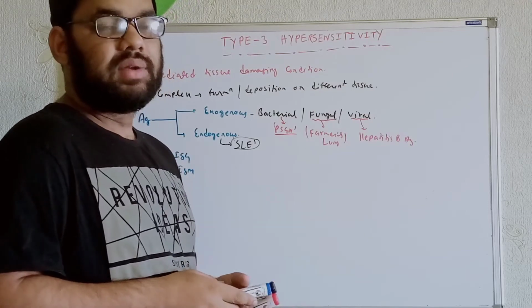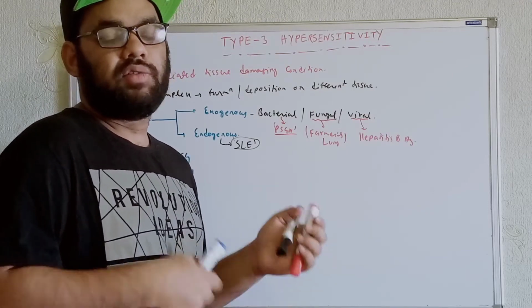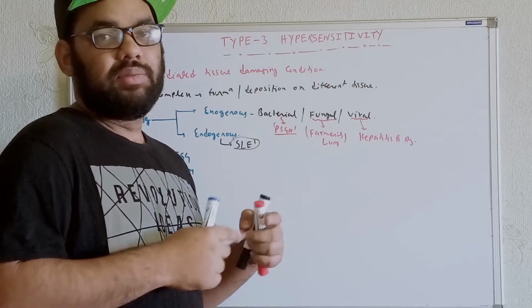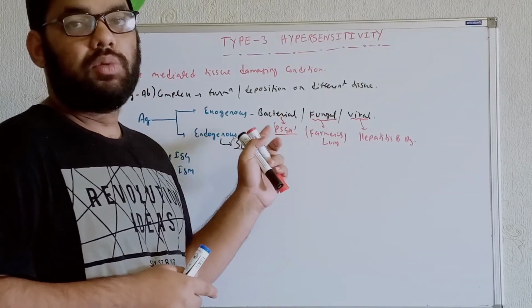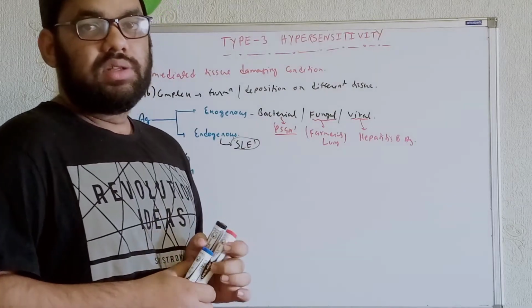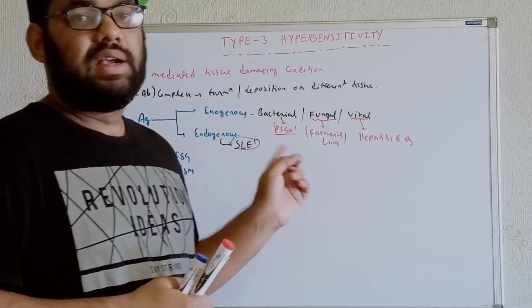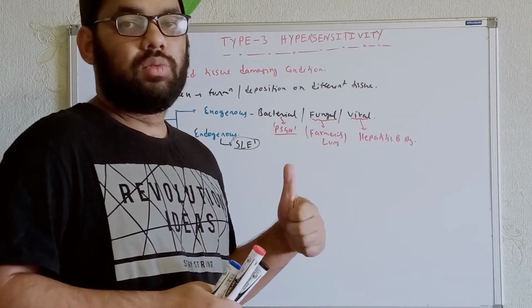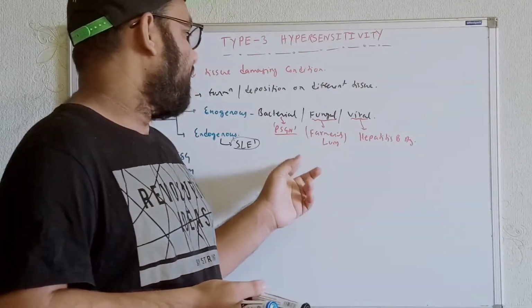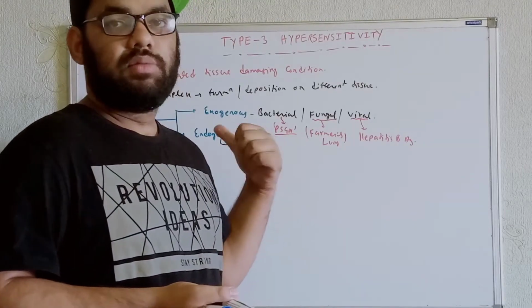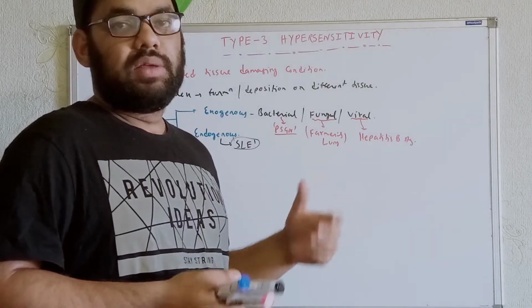Sometimes it also happens that the antigens are formed first and deposited first. For example, in post-streptococcal glomerulonephritis, the antigen is formed first, then gets deposited within the glomerular basement membrane. After that, the antibody is formed against it and goes to the glomerular basement membrane. After going there, it forms the immune complex.